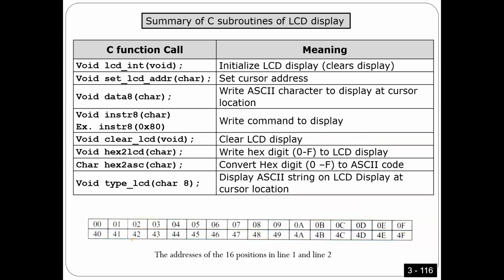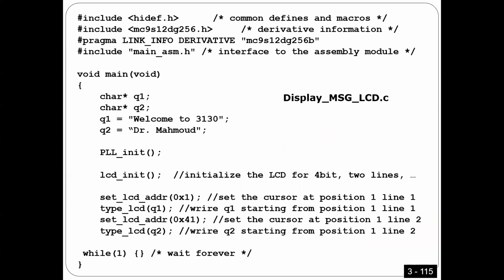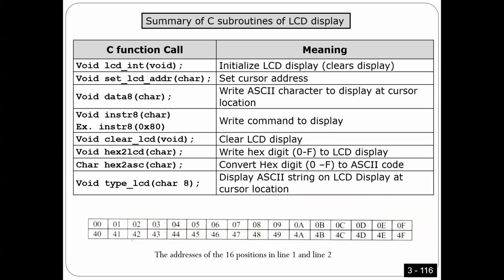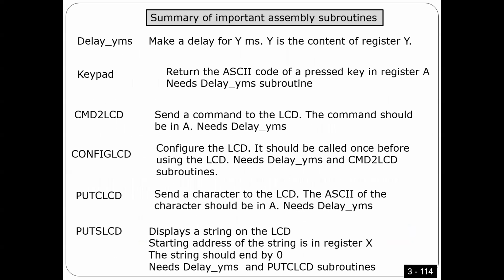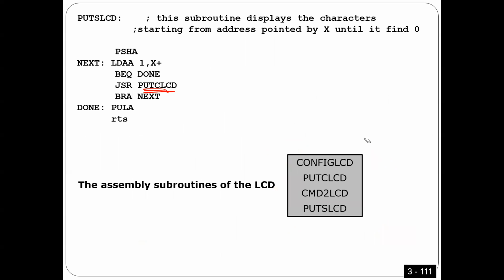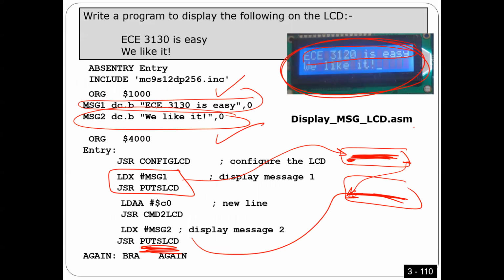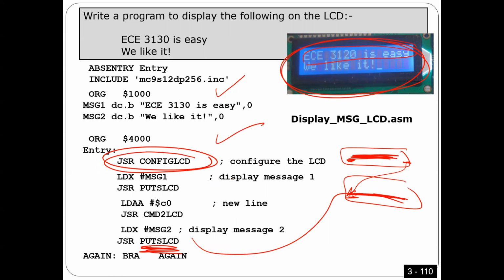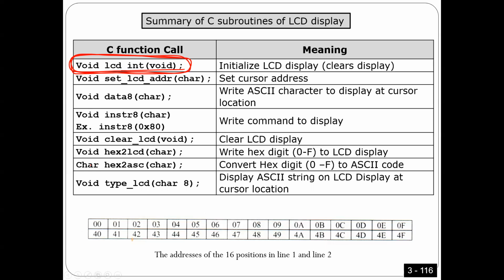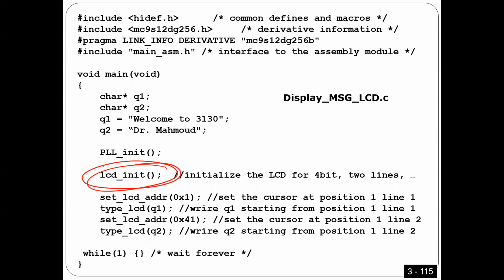For C language, guys, we have a number of functions. I just want to teach these functions, and then I'm going to show a program on how we can use them. That's it, okay? So let's start with the first one, LCD initialization. This one is similar to configure LCD. So this is the C version of configure LCD. You have to use it only one time in your program for configuration. Is that okay? Very easy. So this one is similar to what you did here, I'm going to do the same thing for initialization using LCD initialization. Is that okay? So this is the first function.